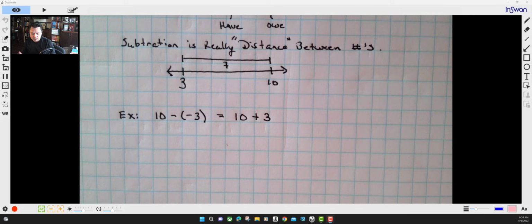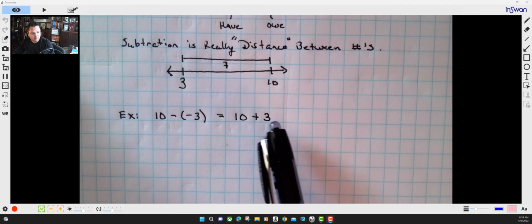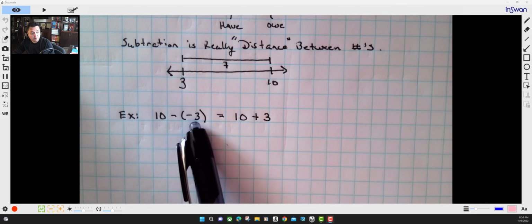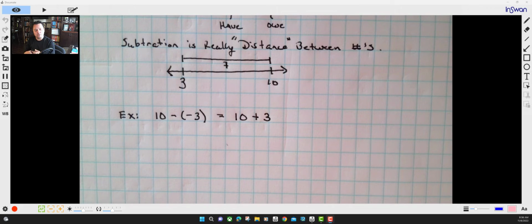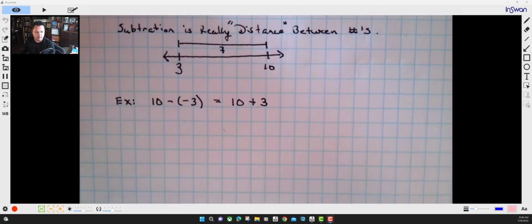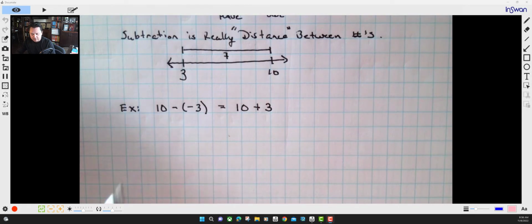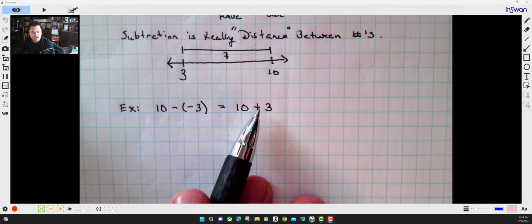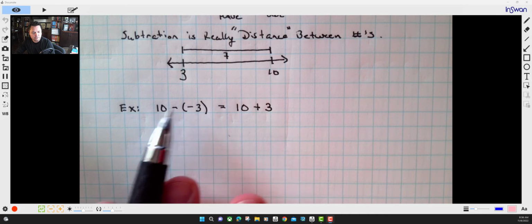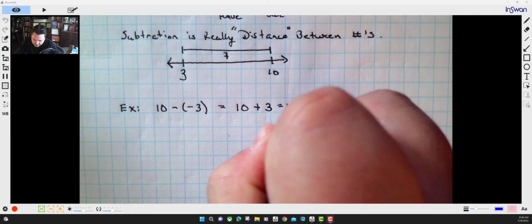But really what's going on here in the background is when we subtract, we are adding the opposites of this. And remember, an additive inverse, or the opposite, is just the change sign. So if I've got a negative 3, I make it a positive 3. If I would have a positive 3, I would make it a negative 3. Okay, so it's that straightforward. But when you first start doing these, probably the easiest way to think about it is if you got two negatives in a row, they make a positive. And you can think about, I've got the two lines here, they make the two lines there. So this is going to be equal to 13.